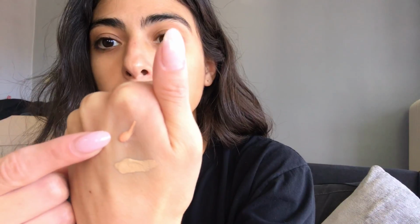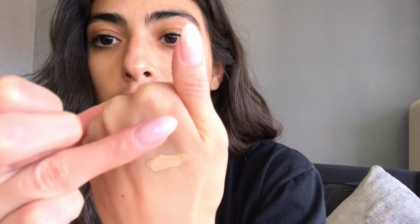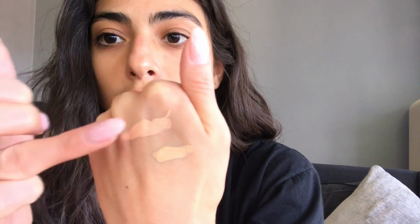Okay, so here are the two colors. The Color Science is the top here. It's way more peachy. The bottom is the Armani in the shade 4.5 and it's more golden yellow. So I will show you the texture. The Color Science is creamy, and when you pump it out, it kind of looks jelly. And then when you press it down, you can't really see, but it's stickier, so I'll put that on this side.